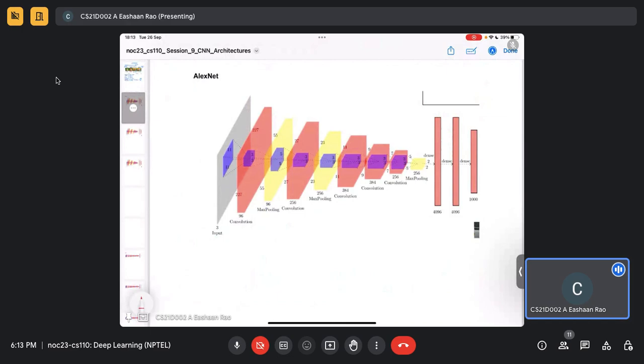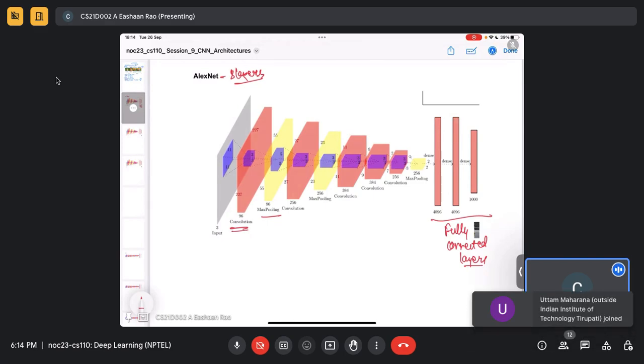What do we mean when we say it has 8 layers? In the last session, which happened on Saturday instead of Tuesday, we talked about convolutional layers and max pooling layers. These are very common layers that people started using and combining, followed by what are called fully connected layers. Fully connected layers are nothing but what we have studied till now: any neural network where each neuron is connected to all the neurons of the upper layer is a fully connected layer. But convolution is something else.